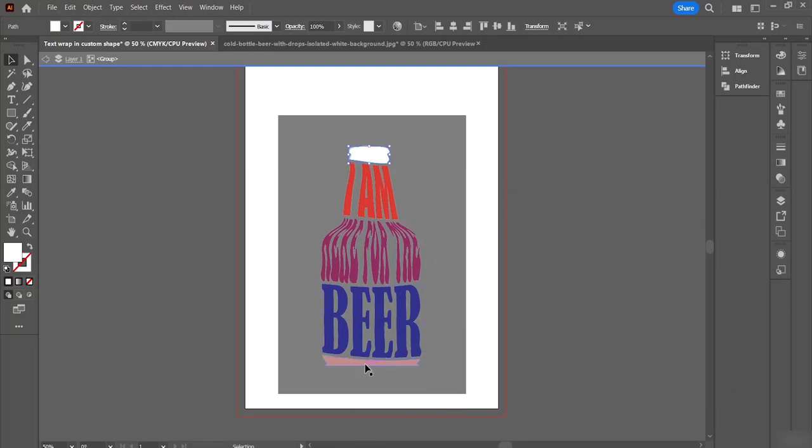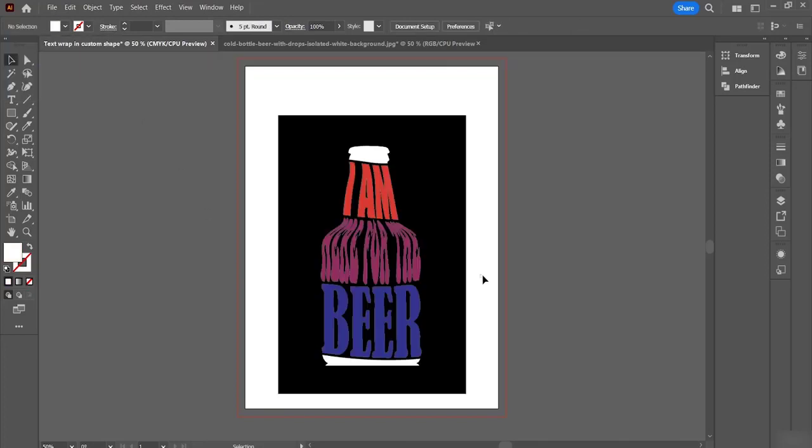Let's take white, and here as well. Okay, let's come over here and let's take white from here as well. So now I have selected that color, and here you guys can see this is how it will actually look. So I hope you guys have understood this class on how you'll be able to wrap text around custom shape and make some design.